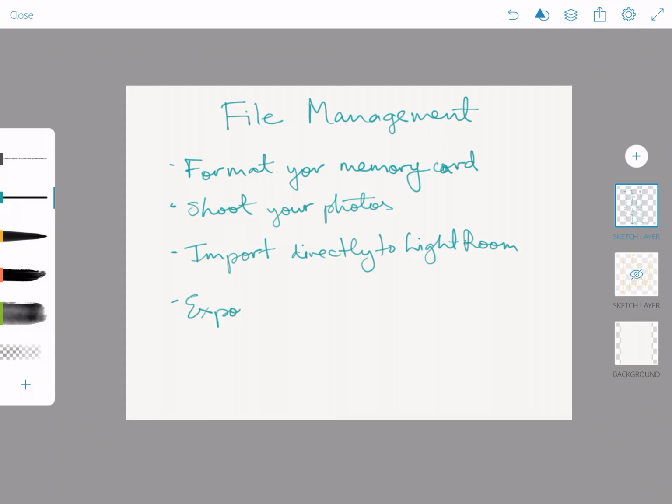Next, when you export, you can actually name the files, or number and sequence the files when you export. And the advantage of doing that is then you have a way to easily search the files.